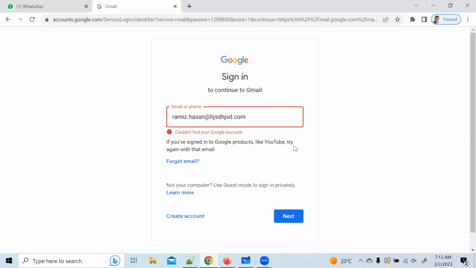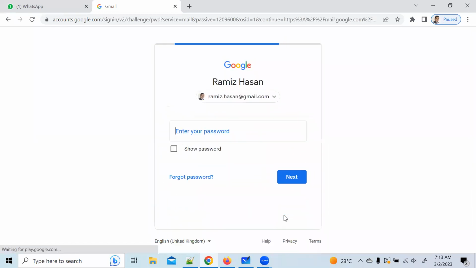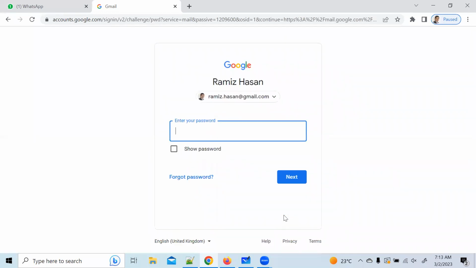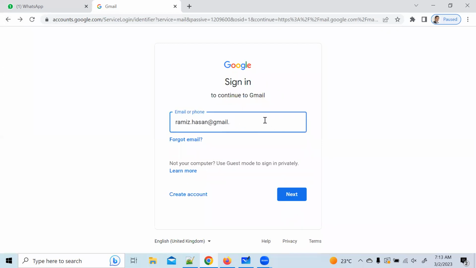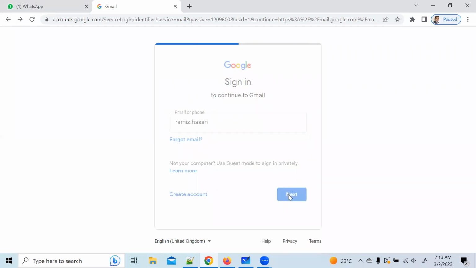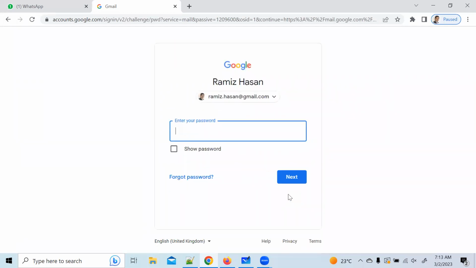It is again telling there is some problem. Now, after that, if I give here gmail.com, now it will accept it. Even if I remove this and only give this, now it is coming back.